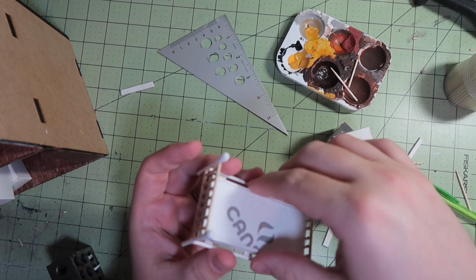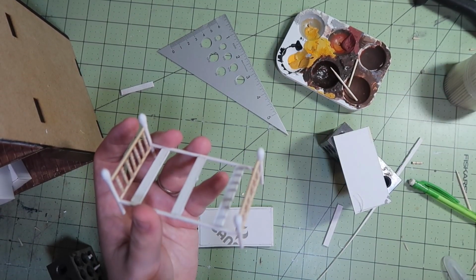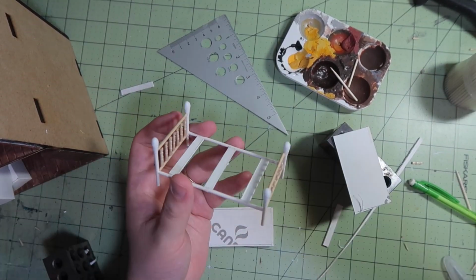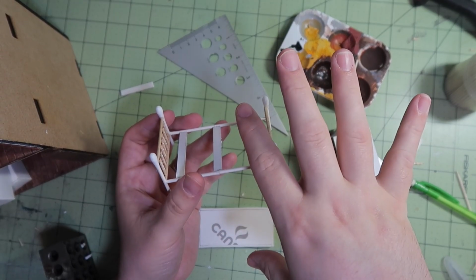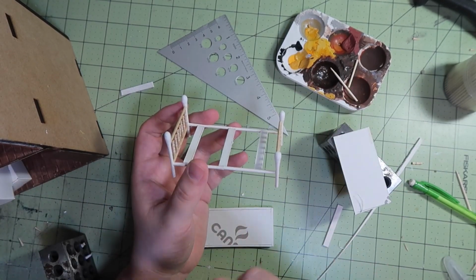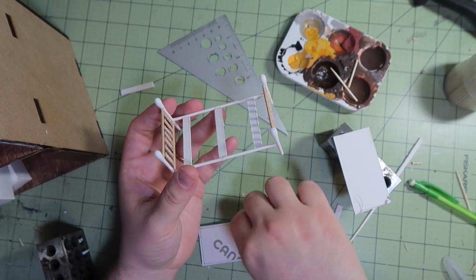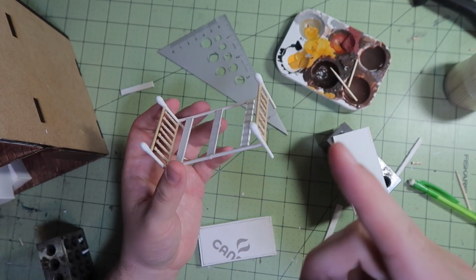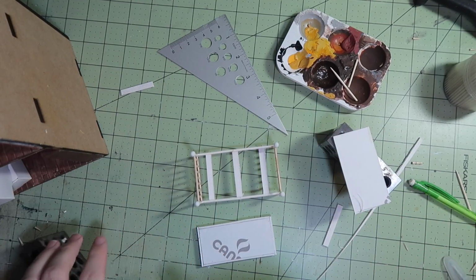Granted, this is going to be glued on here eventually, so that'll give it some stability, and it is going to be glued into the house at some point, because this one, I'm not actually planning on temporarily adding anything to this build. I plan on just gluing everything down, I'm pretty sure. Like 90% sure I'm just gonna glue everything down because I don't want to deal with that. All right, let's get expanding this, and maybe I'll start painting this tonight. I think it's gonna take more than one coat, and it's pretty late, so maybe I'll do one quick coat tonight. We'll have to see.